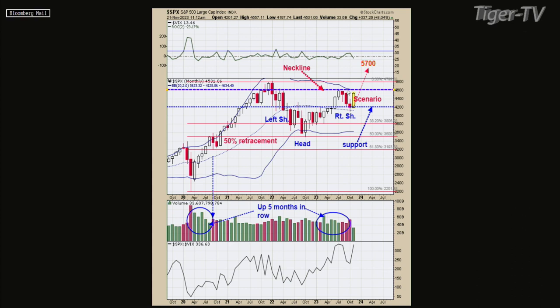Well, if you go back to the 2020 low, the March COVID crash back in 2020, if you do the Fibonacci relationship, we only traced 50% of that advance. If we went down to 61.8%, maybe we don't break the neckline. But at 50%, the odds suggest we're probably going to see a sign of strength, maybe through that neckline. And this head and shoulders pattern has a measured target around 5,700, which is about 26% higher than where it is once you break the 4,600 area. That's 1,100 points higher than we are right now, folks, okay? Gobs and gobs of points higher.